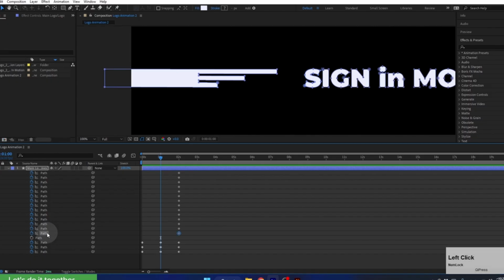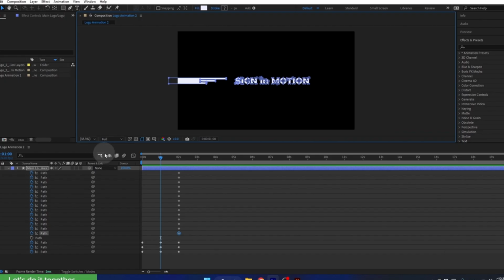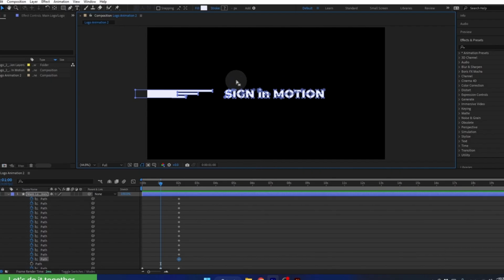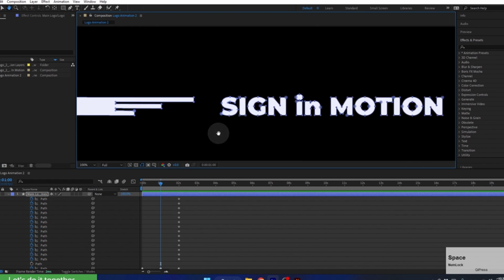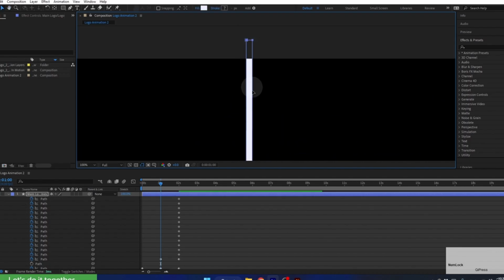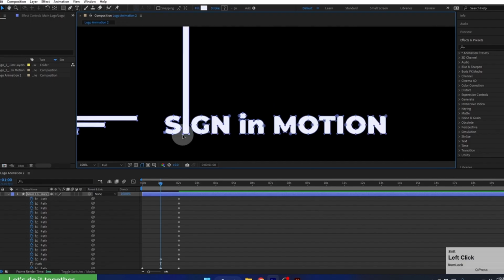And now, let's select the path that is above it, which is the path of the letter I. This time, we'll stretch this letter from above. To work comfortably, let's set the preview screen to fit. We can enlarge the preview panel a bit. Now, let's select the upper points. We can get a bit closer. Make sure we are at second 1. Now, let's move them up. Next, let's select the lower points of this letter and move them here.